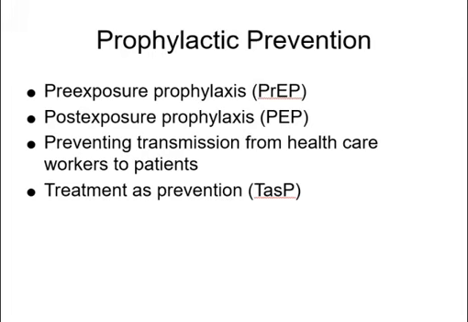Lastly, treatment as prevention is when a patient who is HIV positive maintains an undetectable viral load because they're compliant with their medications, which greatly reduces the risk of transmitting the virus to an uninfected person. Even if an HIV positive patient has an undetectable viral load, they still want to practice safe sex behaviors with their partner. The best mode for prevention of HIV transmission for healthcare professionals is the consistent use of standard precautions.